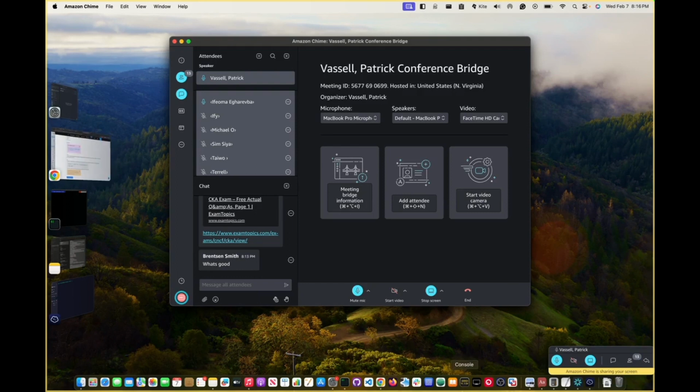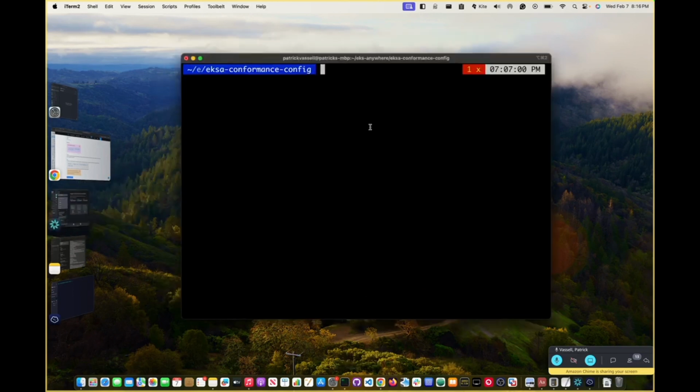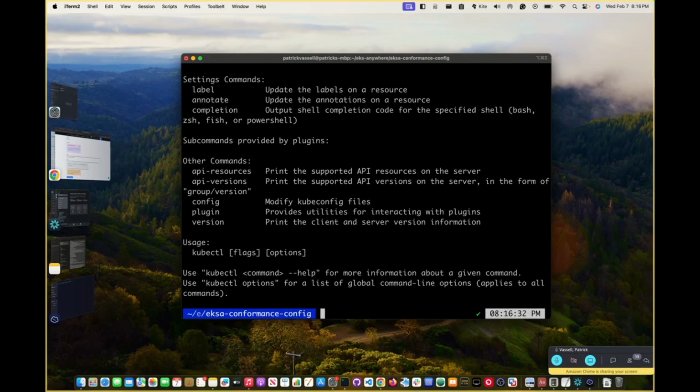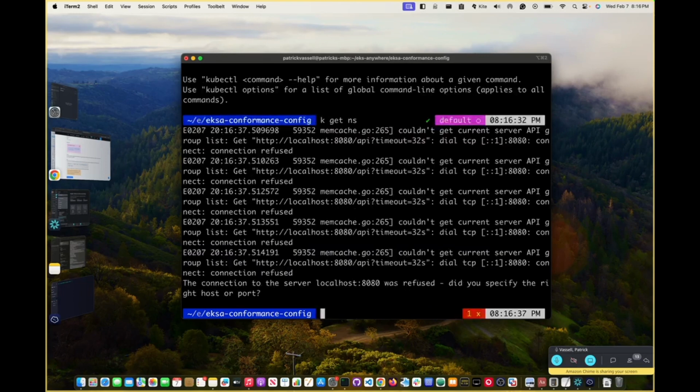Okay, it's cadence. All right. So with that out of the way, let's go ahead and do this. Let me, hopefully I'm not. So that should be it. I think it's this one.